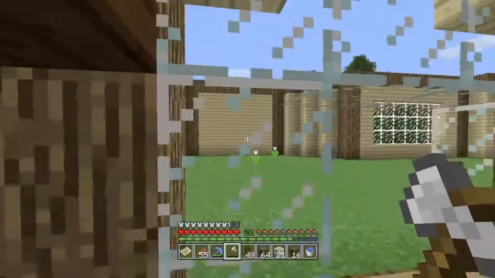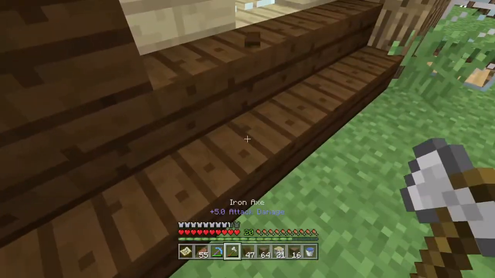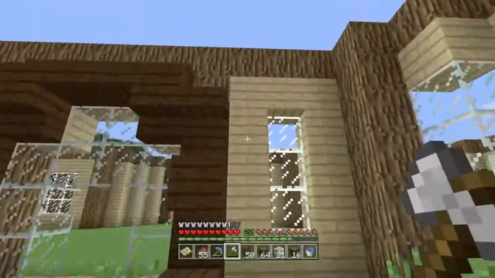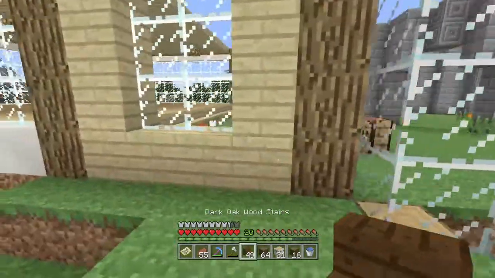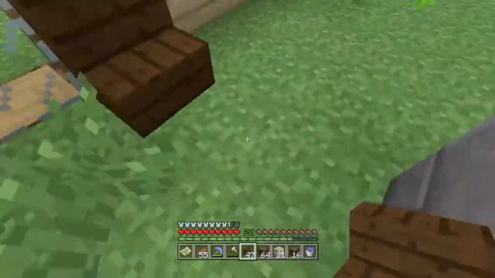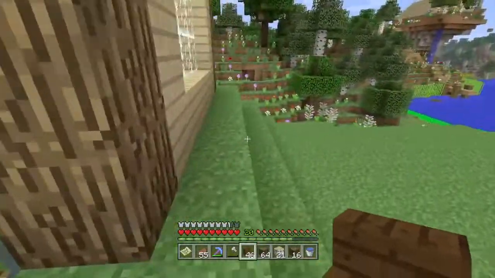Do I want that though? I kind of like how I've done that though. Maybe if I just get rid of these ones. Do I like how that is? Yeah, I actually do. And basically what I'm going to do around each window is have a windowsill. And then on there I might have flowers. I think that's a better idea. I kind of like that.